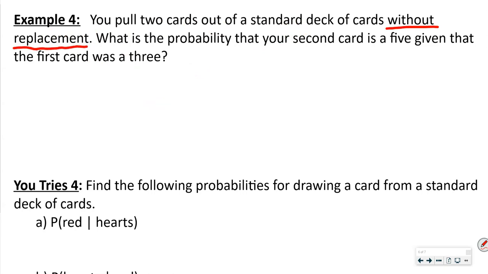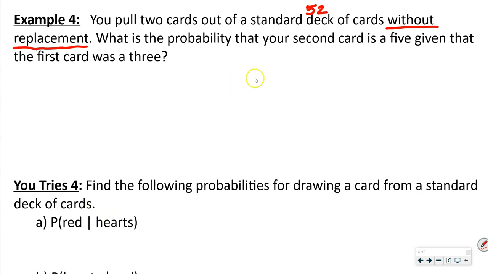Okay, but the standard deck of cards has many cards, 52 cards. Hopefully y'all know that. If not, this is something you better memorize. And then we have 4 suits in a deck. So you have hearts and spades and clubs and diamonds, right? And so each one of them has one of every number. So you have 1 ace in every one of them, a 2, a 3, a 4, 5, 6, 7, 8, 9, 10, right? And then you have a jack, a queen, and a king, okay?